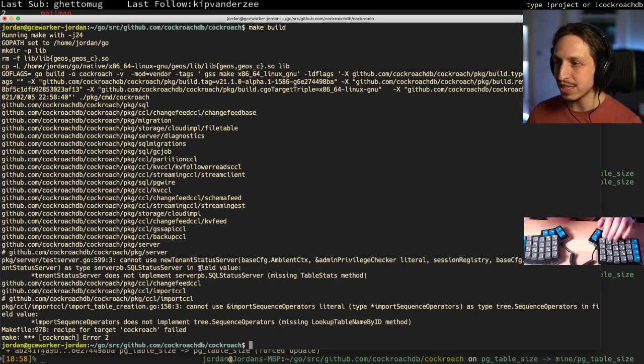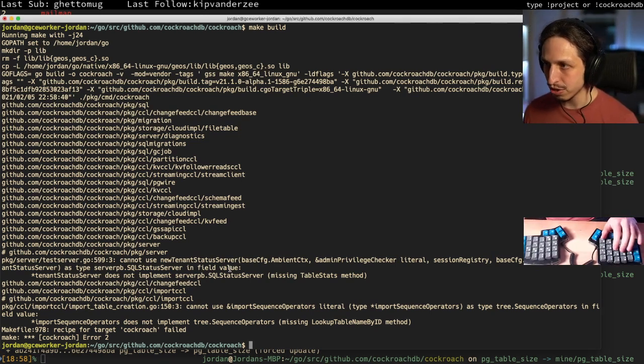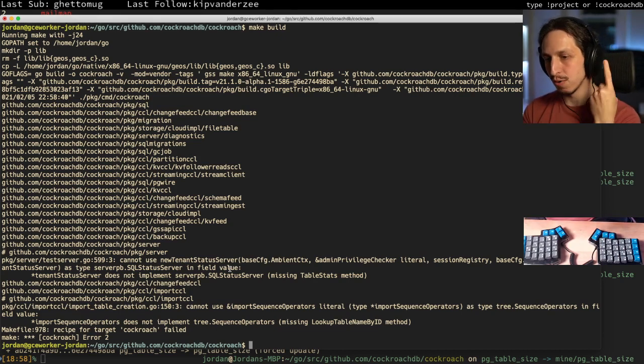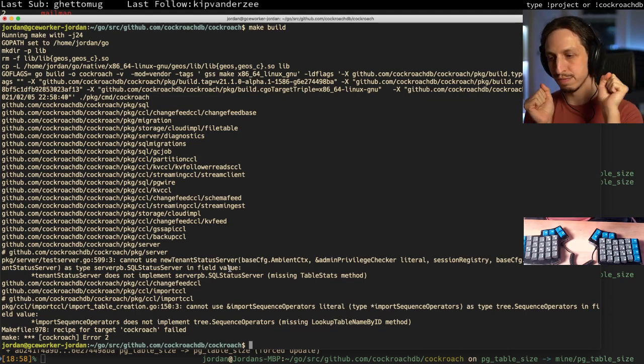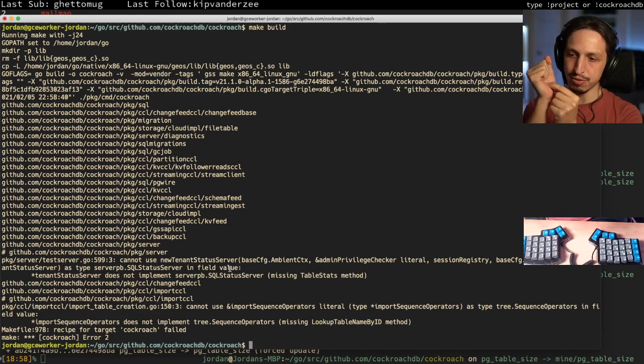Okay, right, so the tenant status server. I had a feeling that this was gonna bite me later on, and of course it actually does. So the problem is that this status server business in CockroachDB is an API that allows you to get various metadata about stuff that's going on inside of the database. We have 2 implementations of it, one for the standard single tenant, single cluster deployment, and one for the multi-tenant cluster deployment where we have KV pods deployed over here, SQL pods deployed over here. The SQL pods are talking to the KV pods, and the SQL pods aren't really talking to each other yet. That's something that we want to change.